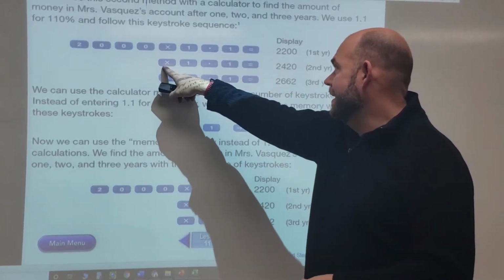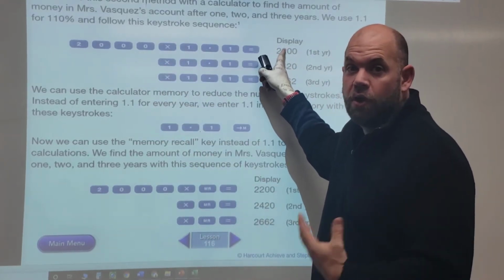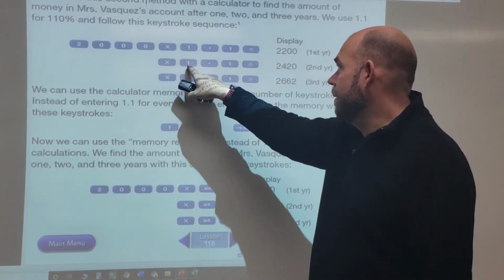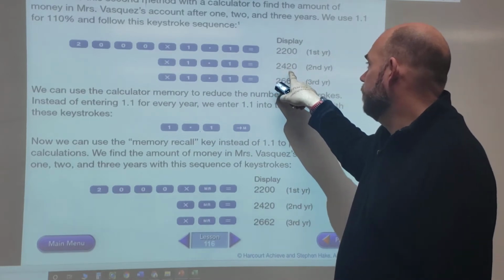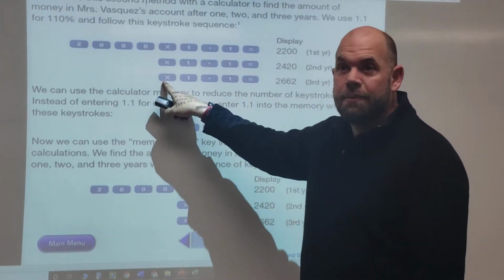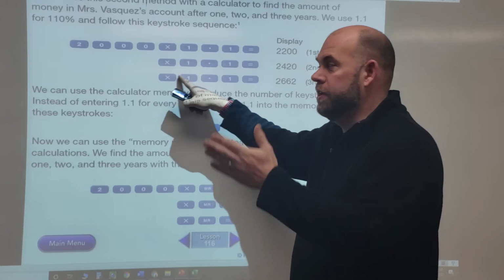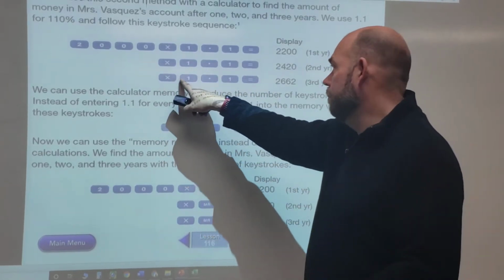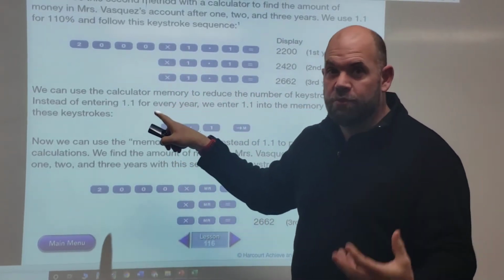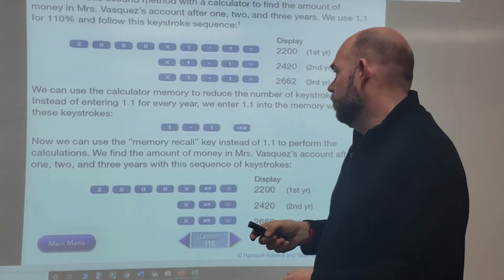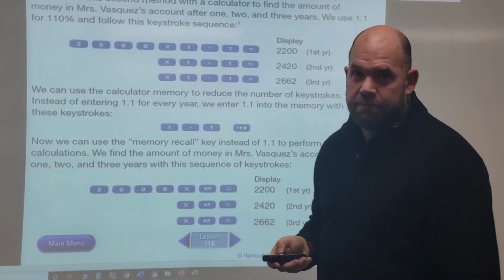If we times that again, we have the 2,200 already up on the calculator and multiply that by 1.1. Now we're going to get 2,420. And if we keep pressing that, that will show us year after year how much it grows. So we can times 1.1 again, and it will just take us to the next one. So you can keep doing that a bunch of times, which is cool.